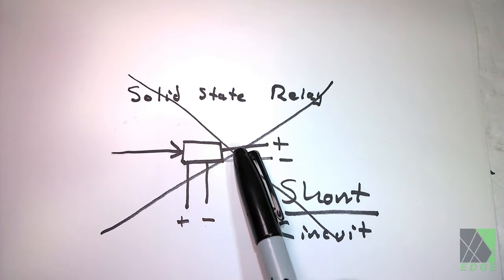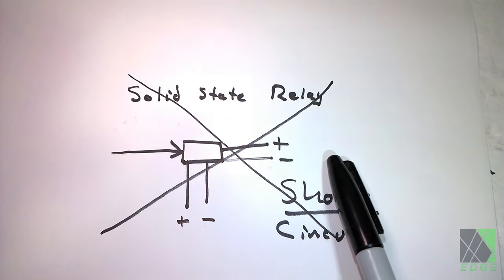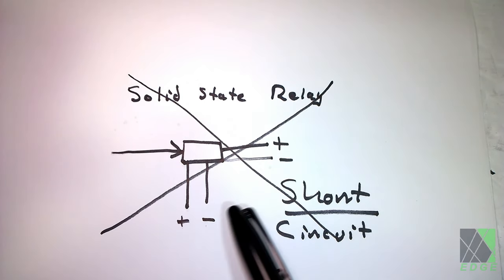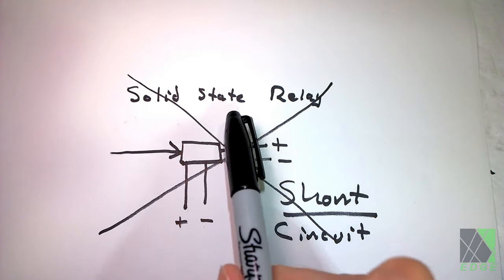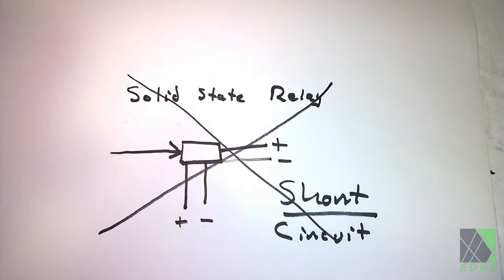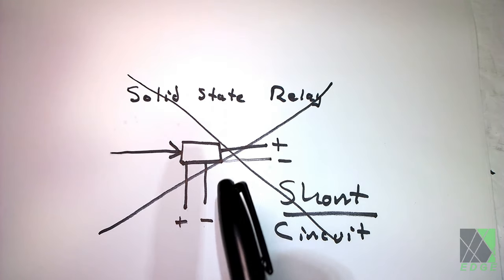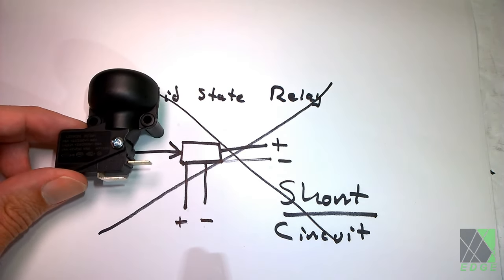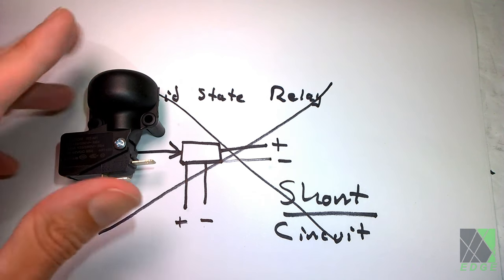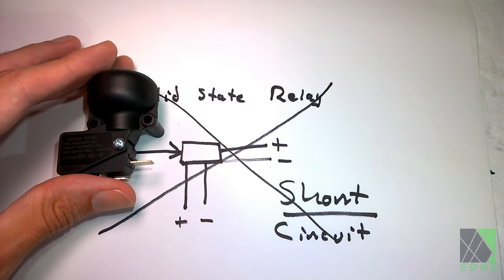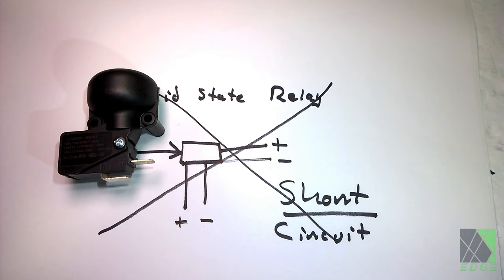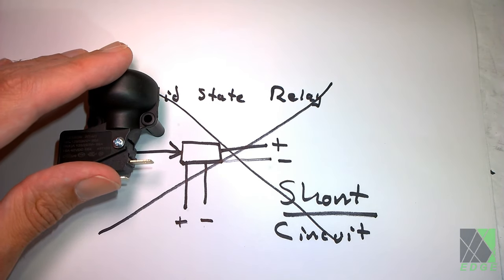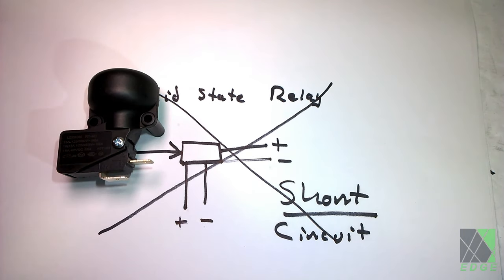So solid-state relays, at least for my household, are out. I would never put one of those inside my heater or use it for anything that can get hot and burn down. I'm not burning my house down because of a $13 part. So I want a purely electromechanical solution. And I think these tilt switches are simply the most elegant thing that you could use. And they're not perfect. This is not ideal. But short of designing a sophisticated electronic circuit, something like this, when run in series with multiple switches, is going to provide the guaranteed circuit interrupt that you need.